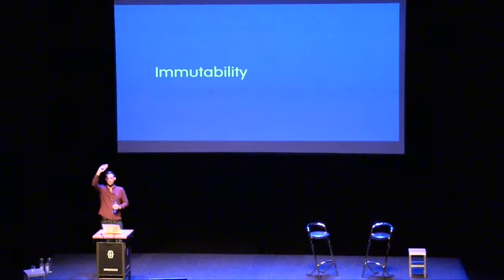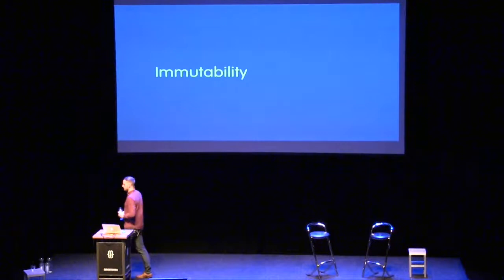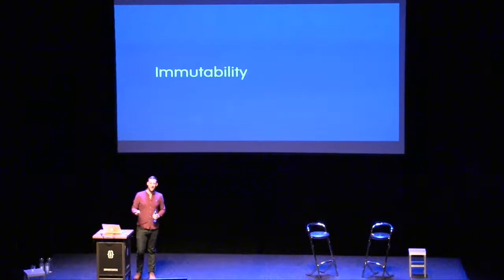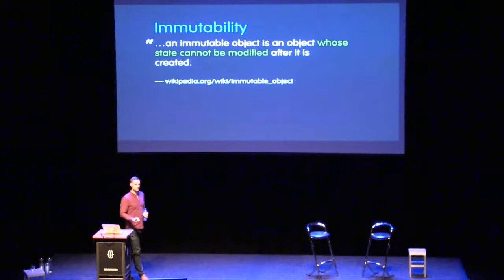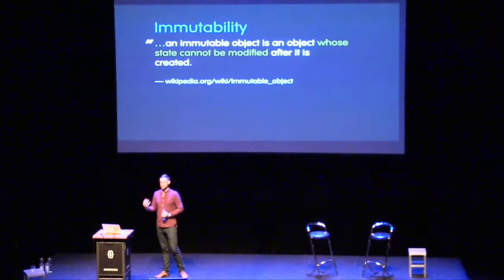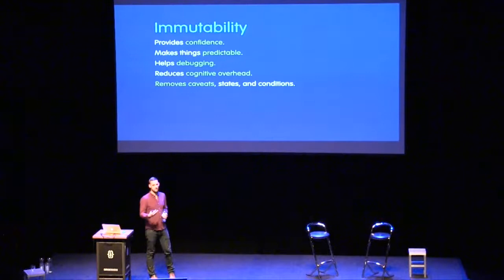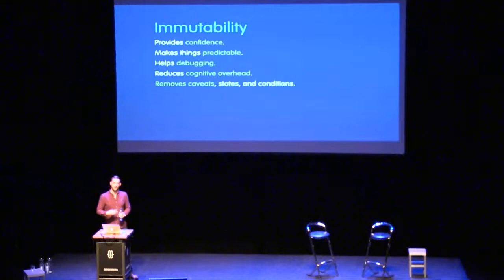Let's step on — immutability. This is quite in vogue right now in the JavaScript and functional programming world, and applied to CSS it's quite an interesting concept. An immutable object is an object whose state cannot be modified after it's been created. This sounds amazing — the idea that we can create something and wherever we view it, it's always going to be the same. This provides us with a lot of confidence: however or whenever we view something, we can be 100% confident in how it will behave.